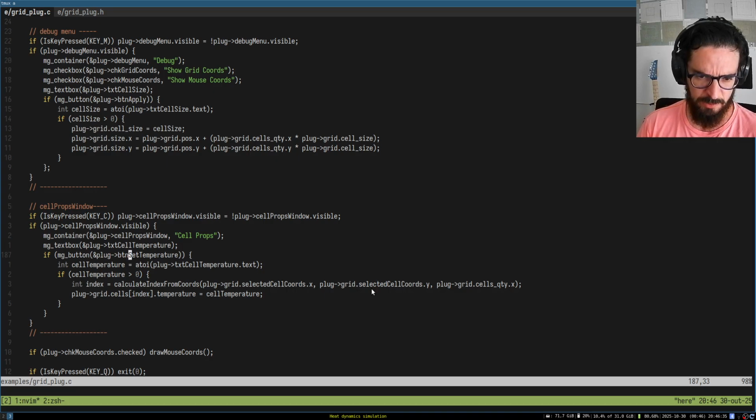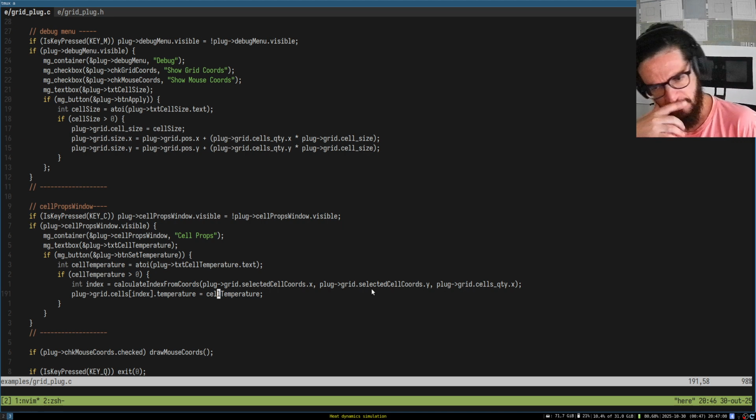And when the button is clicked, I convert the set temperature to integer and I just calculate the index of the thing that should be changed. And I say that this temperature equals this. And that should be it, but it's not.